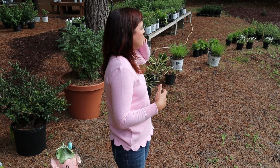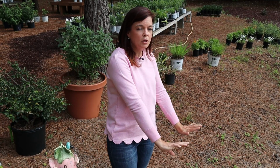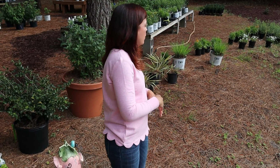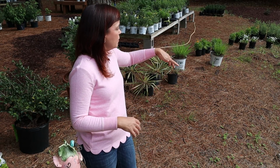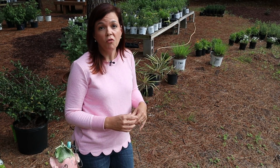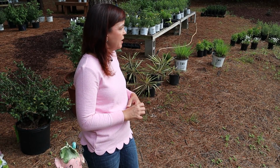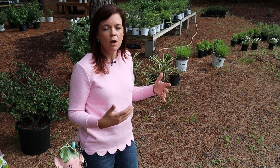Because remember, this area from the top of the bed is really dry, and as you get lower, it gets wet. So we've got all sorts of different growing conditions in here, and we've got a lot of work to do. There's a bunch of weeds in there we've got to get rid of, and the soil right here is awful. It's really hard red clay. So we'll talk about what you're going to do if you're going to create that new bed, all those kinds of things.